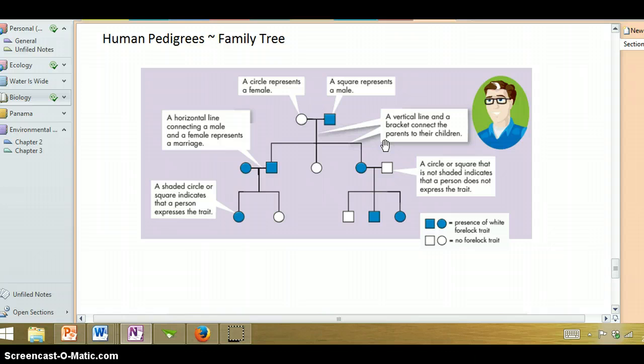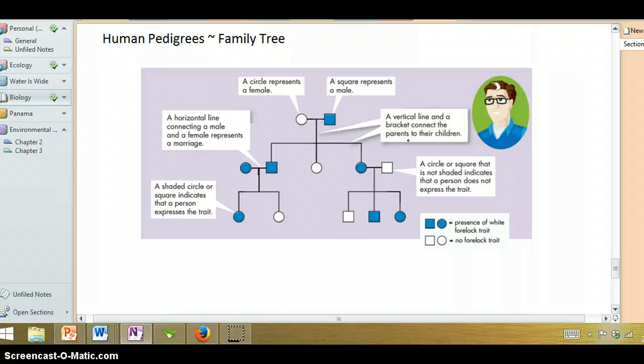And so here's just a simple description of a pedigree. You have circles for females, males as squares. The lines that connect two individuals show that they are having kids. Presumably they're married, maybe not, but they're having kids together. And the lines that go down from them connect to their children. When circles are filled in some way, it usually designates that that individual has a characteristic of some sort, and if it's not filled in, it shows that they do not express this trait.